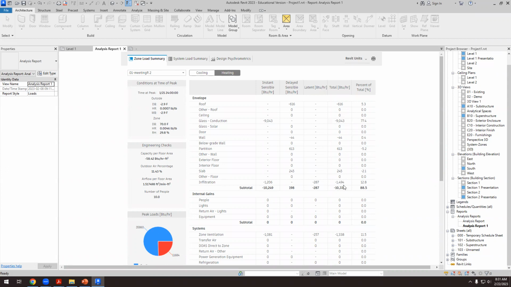Is there a way to calculate infiltration? It's quite difficult because infiltration depends on the way the building has been built. If it's a high quality company, we will have fewer infiltration loads. But if the building doesn't have good quality, and we have cracks and the sealant is not good, we might have a lot of infiltration loads. So there is no way to test that in a simulation. We have to carry out a real test, which is the blower door test.